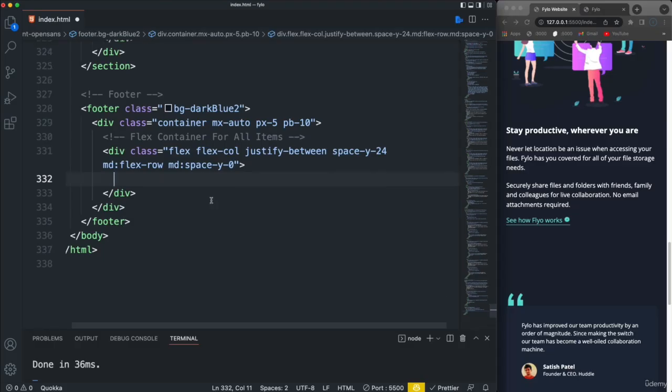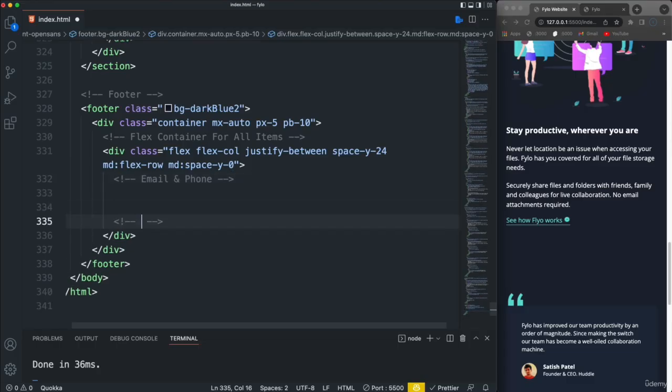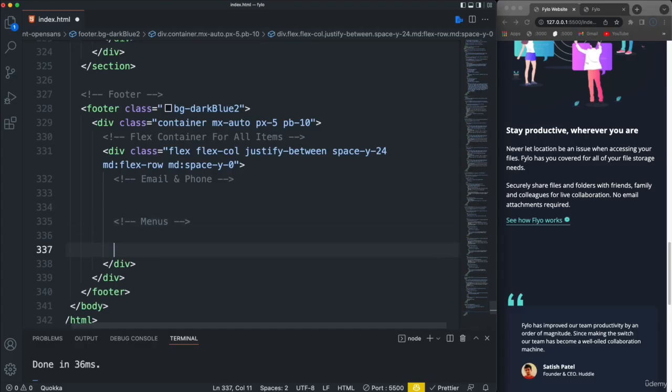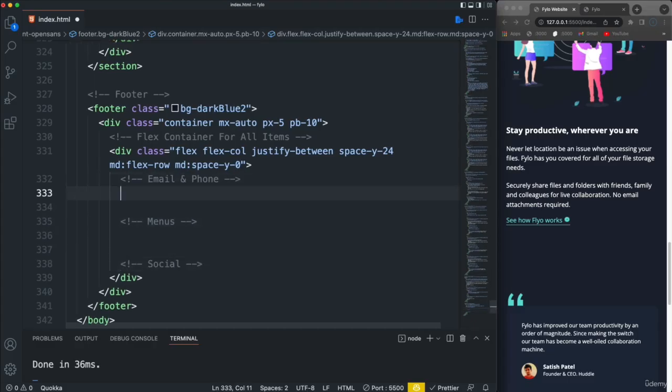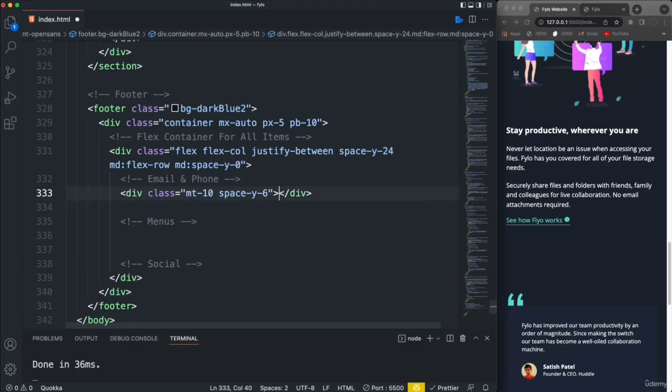Okay, so now in here, we're going to have the email and phone. All right, so we'll say email, phone, then comes the menus, then comes the social. So here, let's do a class of mt-10, so margin top 10, and we'll say space-y-6.